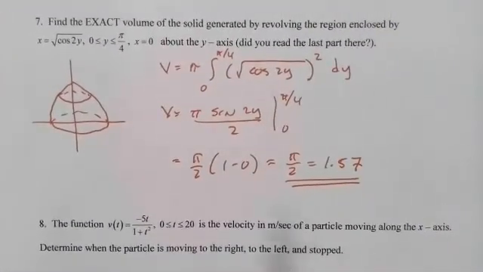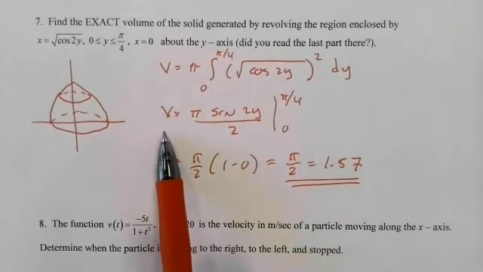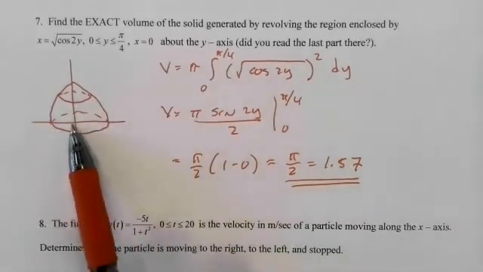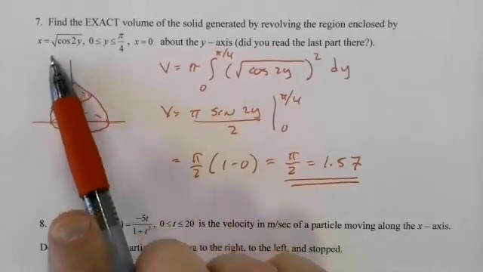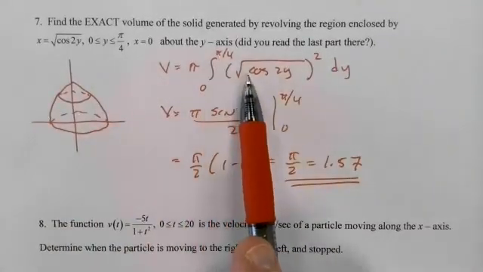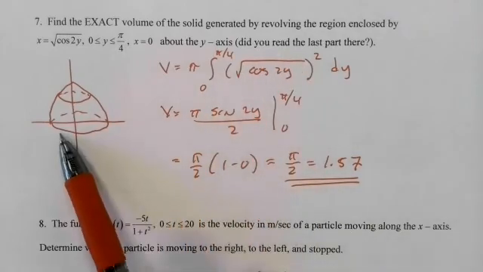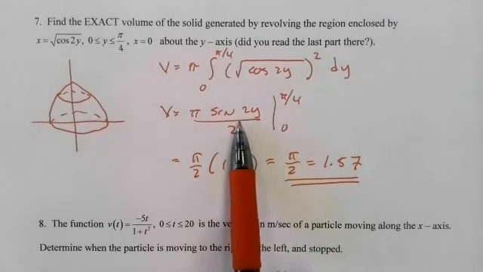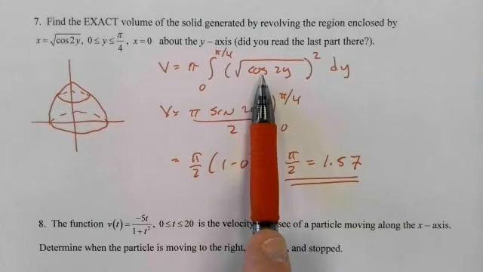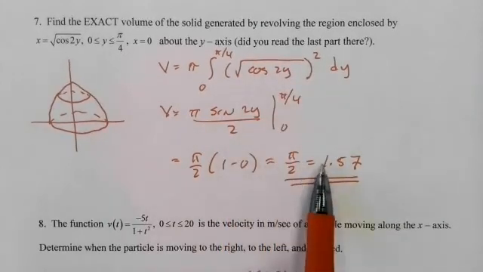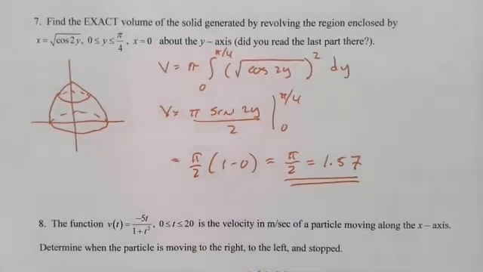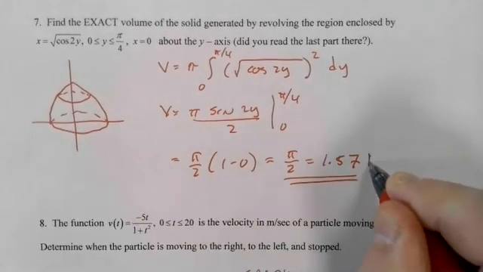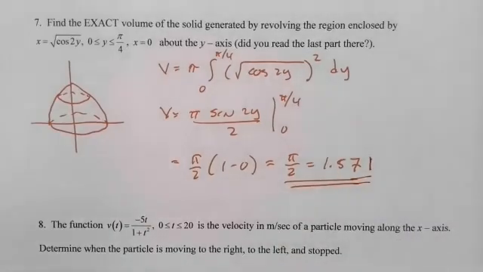And find the exact volume of the solid following this region about the y-axis. So now it's going the other way. So you have this written as x, great, you don't have to do any math. 0 to 4, that thing squared, because these are all circles. Pi r squared, sine of 2y, which is easy. This is easy when you square it out to integrate. And you get pi over 2, also known as 1.571. Oh, the shame.